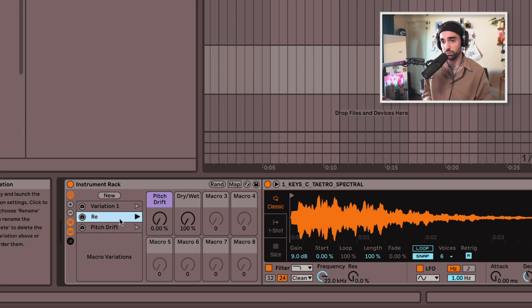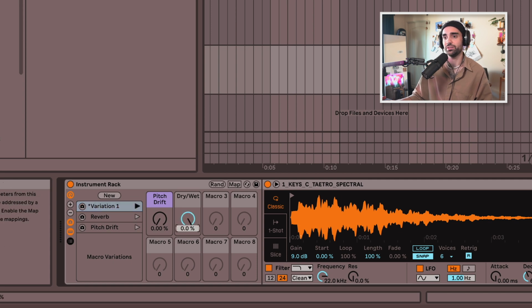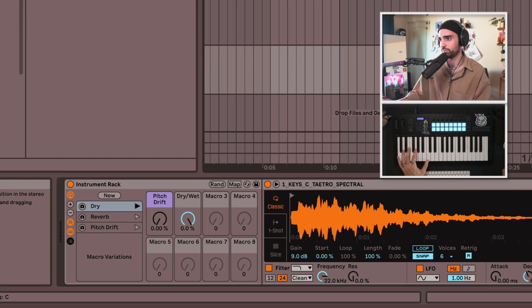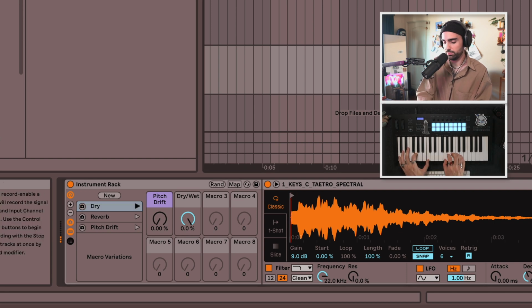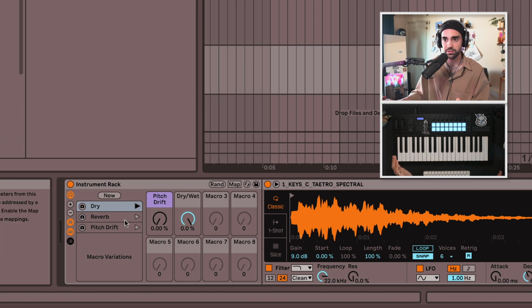This one here is only reverb. In variation 1 here, let's actually change that so there's 0 reverb because I inverted the knob to show that earlier, but snapshot that and call this one dry. So now we're on the dry setting. We're not hearing any of our effects.